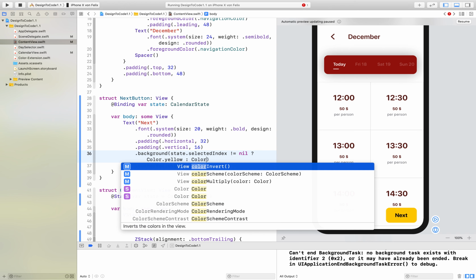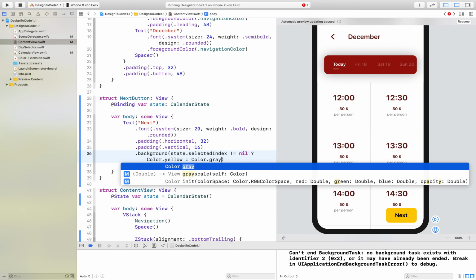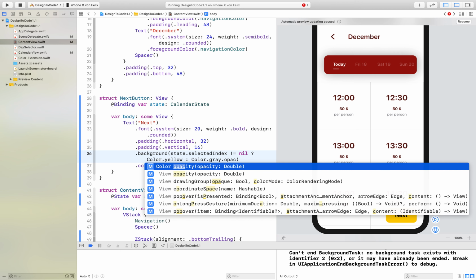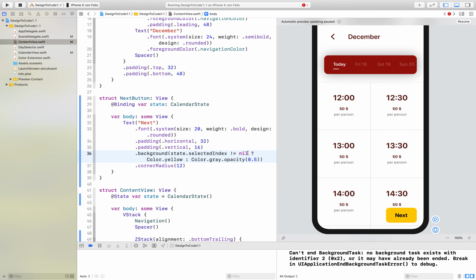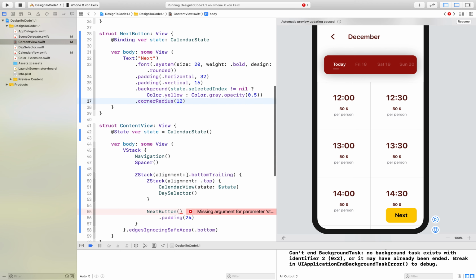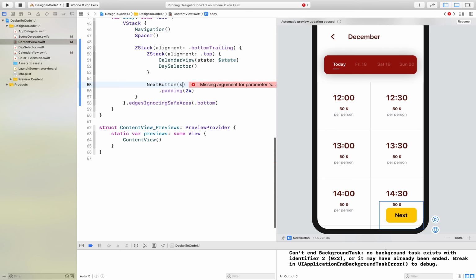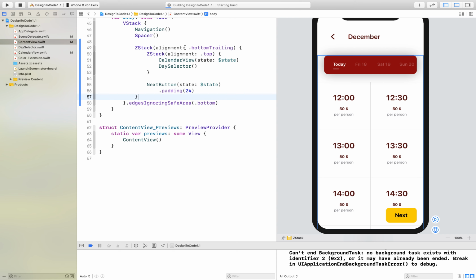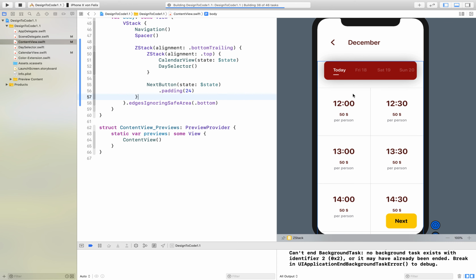Otherwise, we want to have color.gray.opacity 0.5. And yeah, so of course we have to put our state in here as well. And now we hit resume and play, and we will see if it works.